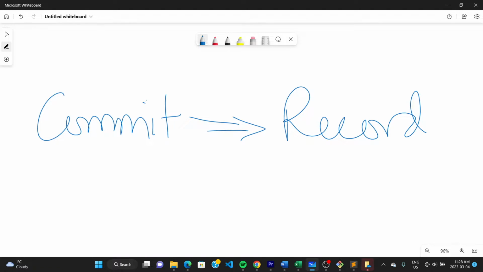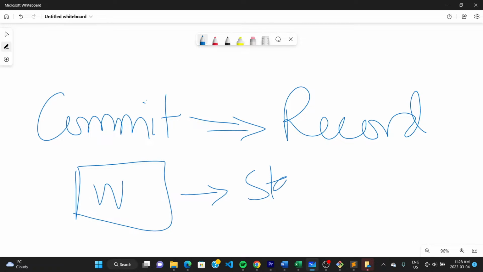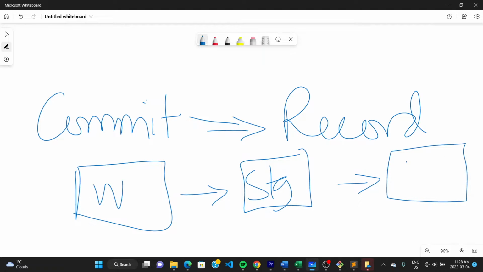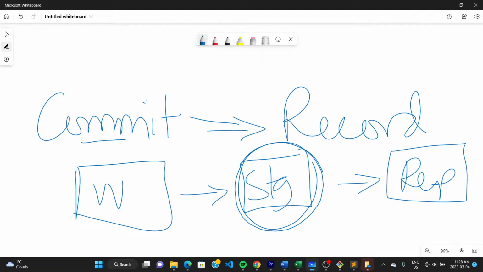So I told you earlier that we have three environments in the terminal. We have the working files, we have the staging, and then we also have the repository, the repo. So what the commit does here is take a snapshot of the file state in this phase called the staging environment. So that is what the commit is all about.